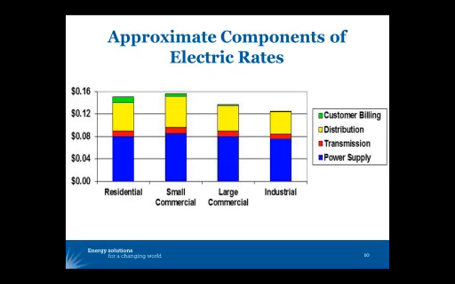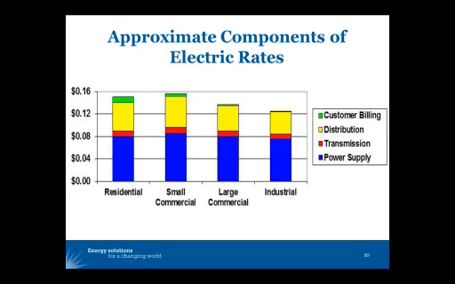Okay, we have a question that wants a clarification: did you say that your modeling gives equivalent results for inclining block and time of use rates? And the questioner indicates that her experience is that consumers are more able to control time of use rates. Do you have a comment on that?